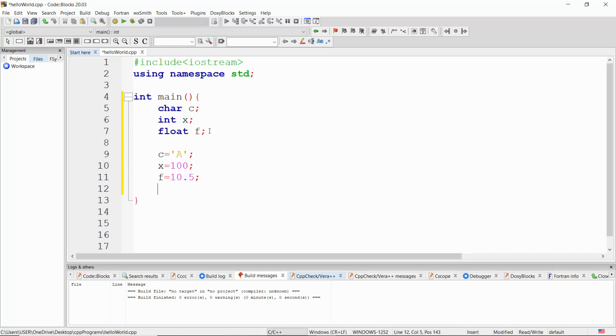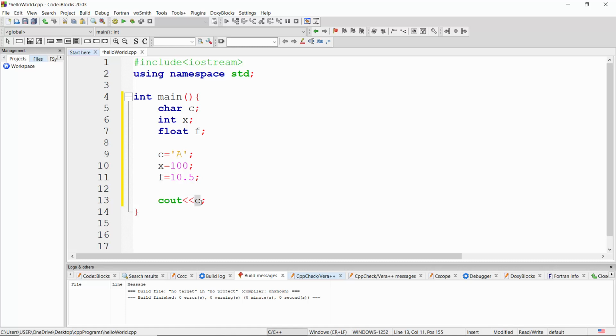If you want to print the values which are stored in these variables, you can use cout c. That means it will print the value which is stored within the variable c.